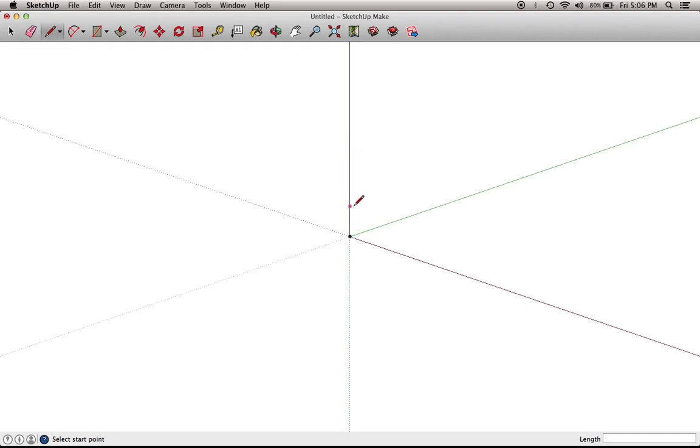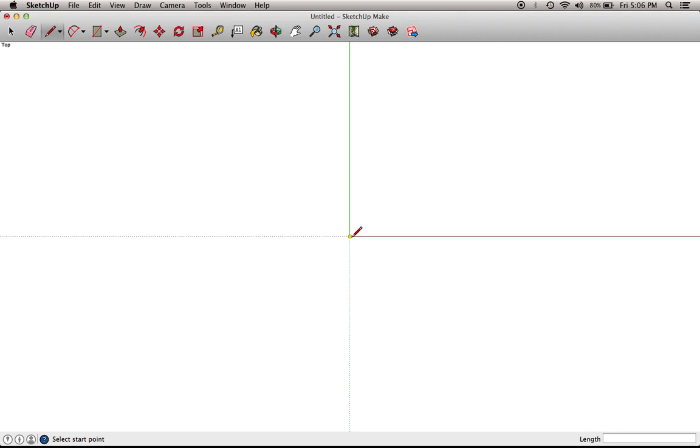This is blue. That's vertical. So if I had a little guy standing here, which you will see when you open this up for the first time, it will be in this view, which is a three-dimensional view. I'm going to go back to this since we're working with plans for a moment.